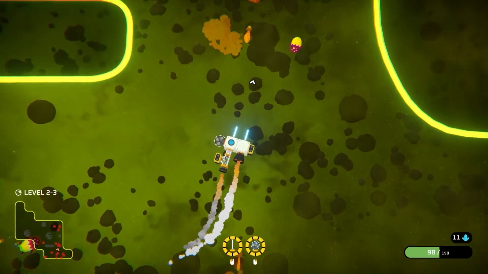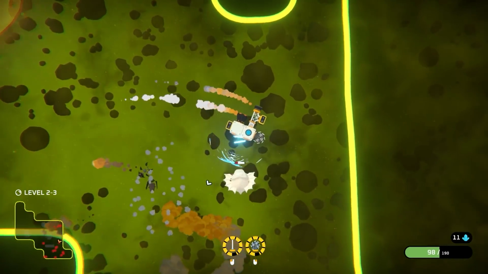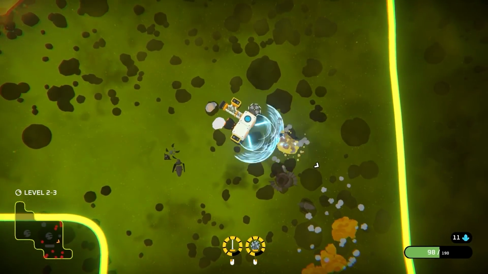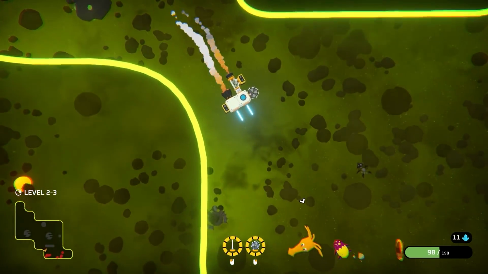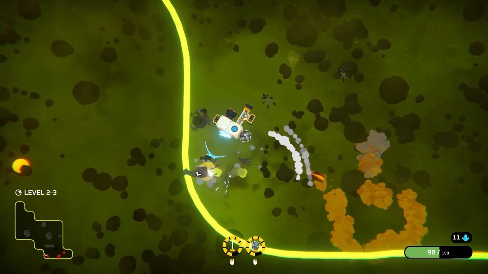Whoops. Okay, I'm going to calm down for a sec because we're taking way more damage than we have to be. We got to be a little bit more methodical now. The first levels we could just run through everything. Now we got to be careful what we space touch, which is where ranged attacks probably would come in handy. But I'm too stupid to really think about those kind of things, so we're just going to kind of dive in and hope for the best.